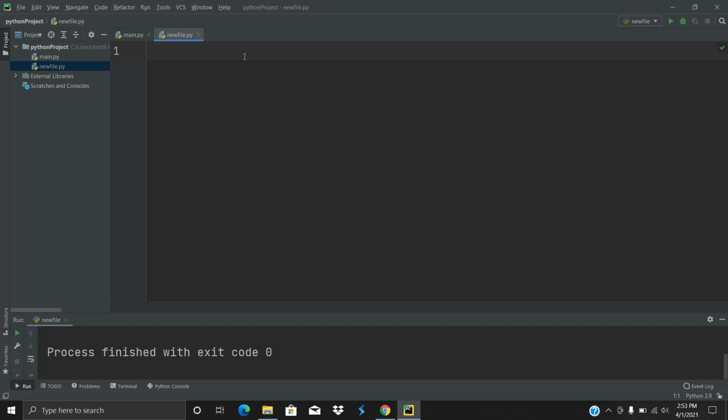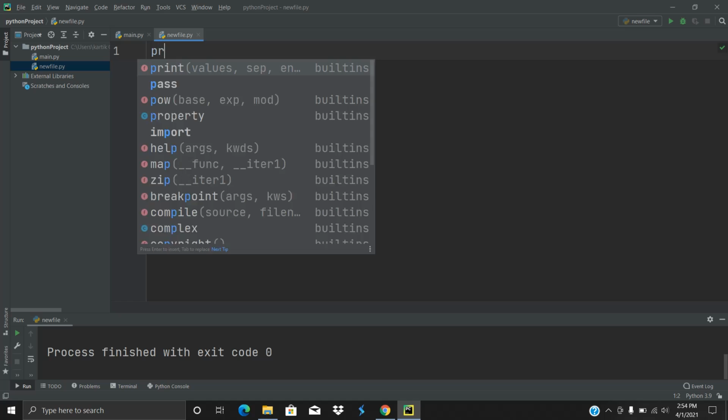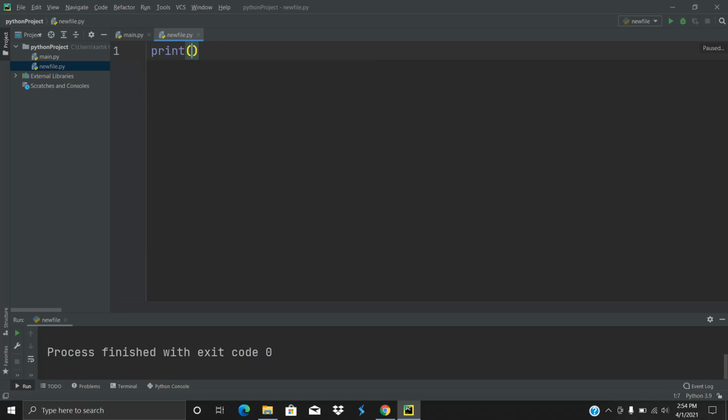So first I'm going to write a print statement, and in it I'm going to write hello world. So hello world is that line or statement that I want as an output. This print function is going to help me with that. So print is a function that is going to help me to get hello world as an output.